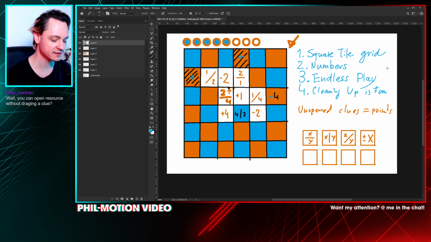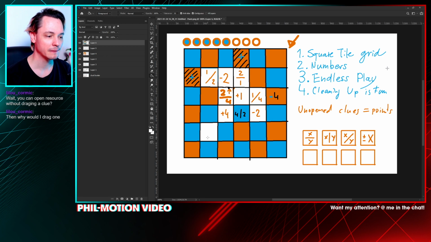But the problem is, what happens when I don't want to drag a clue somewhere? When I just want to open a resource field somewhere without having used a clue so far. Then how should the game treat this? Because otherwise I shouldn't be able to open something without a clue, because the game should know which opposing tile it should lock. So I just can click one thing here, open, and hope for the best, right?